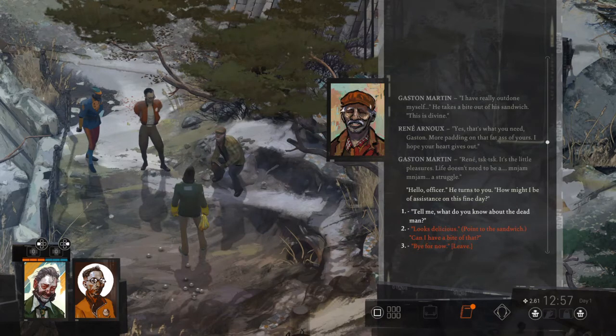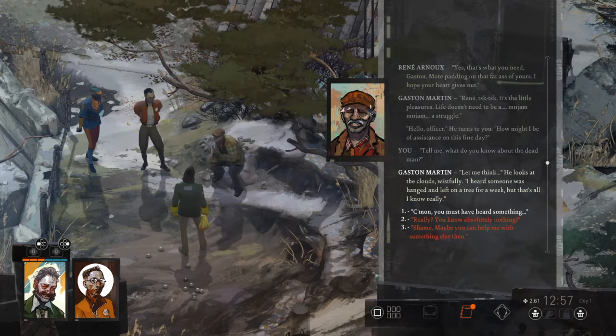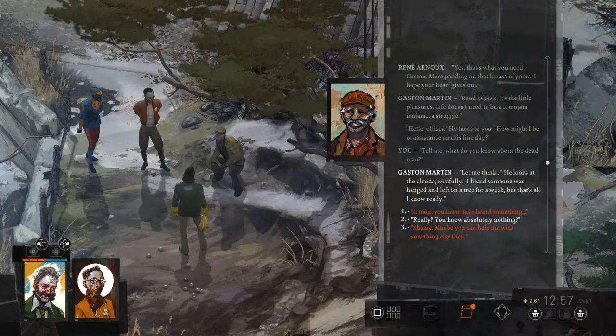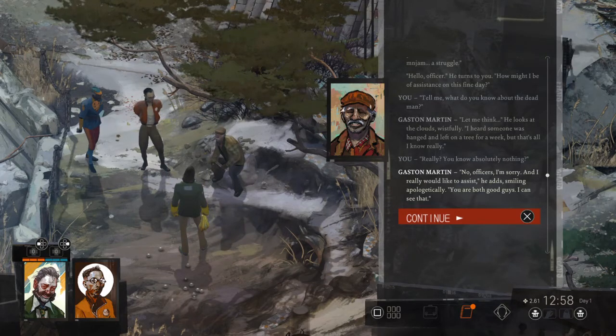Tell me, what do you know about the dead man? Yeah, Rene seems to be stuck in the past. Yeah, Gaston definitely seems somebody I could, like, talk to. Let me think. I heard someone was hanged and left on a tree for a week. But that's all I know, really. Really? You know absolutely nothing, then? No, officers. I'm sorry. And I really would like to assist.